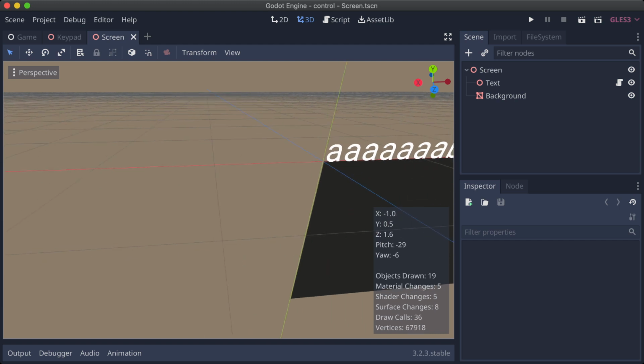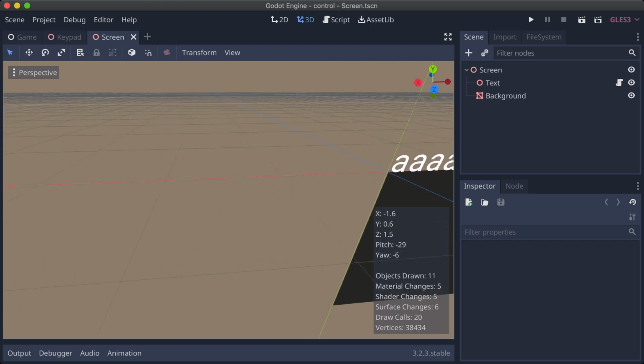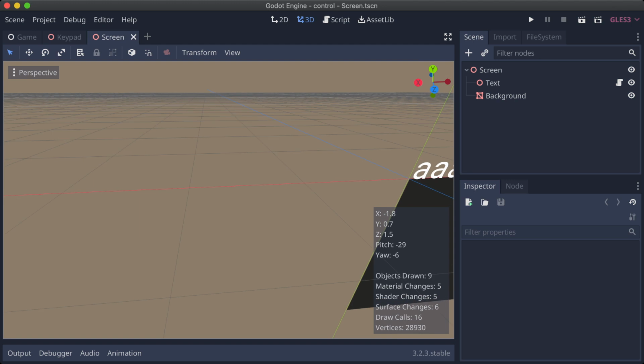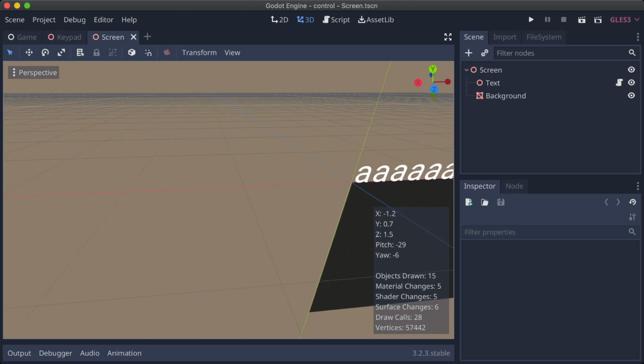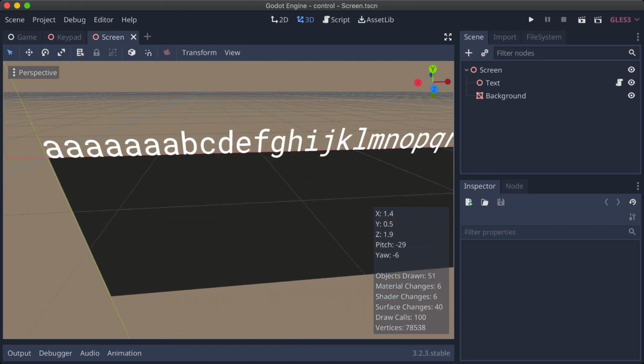So when I take that, all right, the number of draw calls should be reduced when I have fewer characters on screen. However, using multi-mesh, if it's the same character, that should be the same draw call. But that's not happening. I wonder why. Do I have to do this a different way?